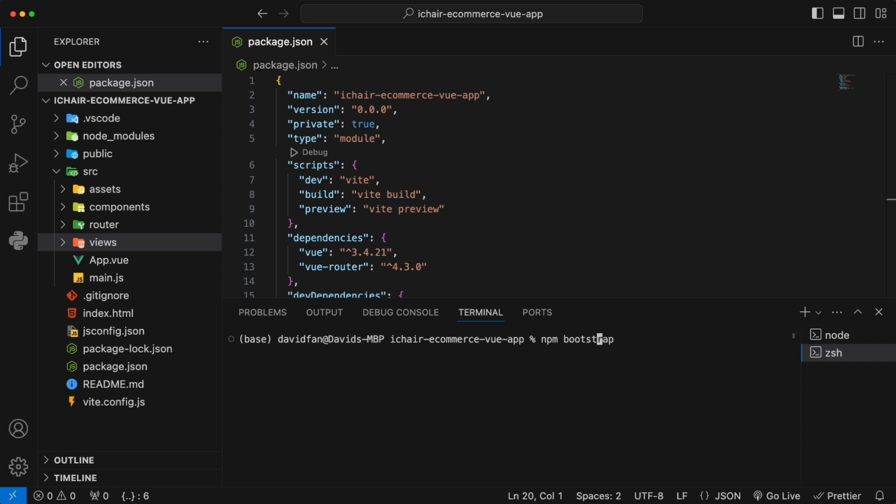Oops, I forgot the install. So npm install Bootstrap, and also we're going to use the Bootstrap icons. And the next one, we're going to use something called JSON server to serve our mock backend. And we're going to have something called Swiper to make that carousel on the home page. And that's pretty much it.